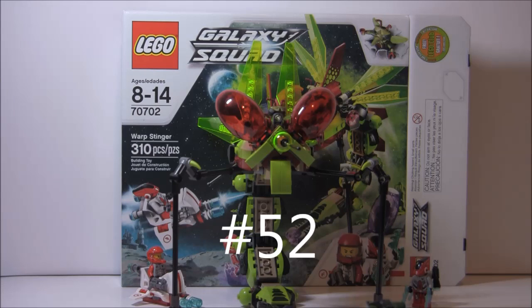It's recommended for ages 8 to 14. It's set number 70702, called the Warp Singer. It has 310 pieces and 3 minifigures. This was actually retailed for $30 in the United States, and it just got released today, and you can probably find it in more stores in December 2012, but it's intended for a 2013 release, so it's technically a really new set. And without further ado, let's get onto the packaging.